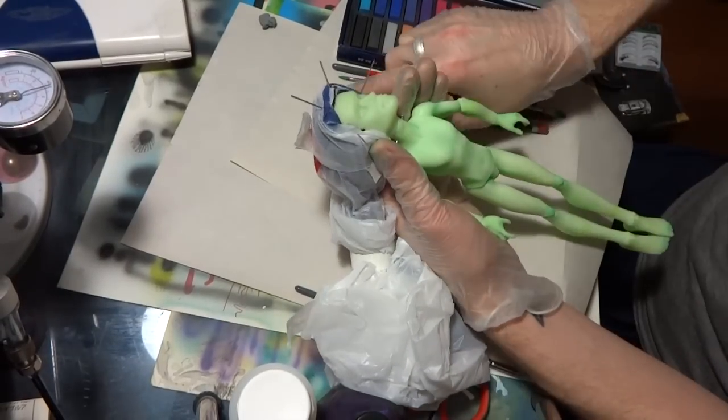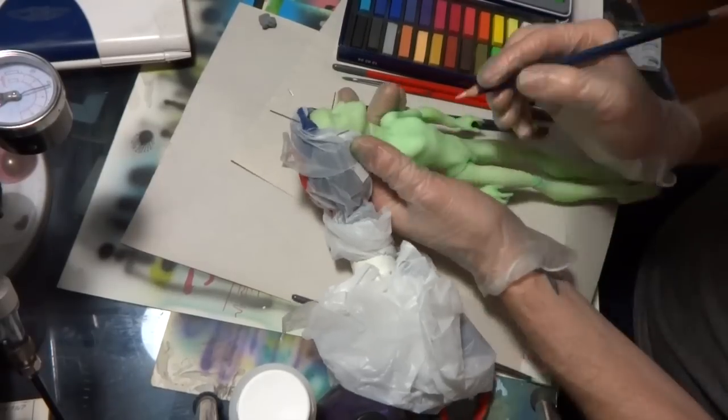Just taking some watercolor pencils and I'm giving him some nipples, I guess.